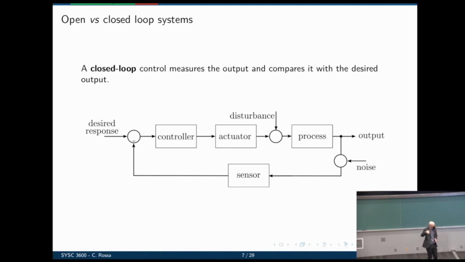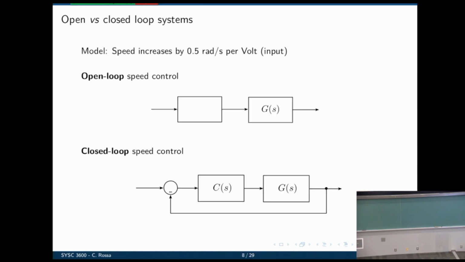There is some sort of information about the system behavior that is fed back in the controller, and the controller uses that information in order to control the system properly. So for example, back to the car, if we know this is a DC motor, we are controlling the speed of a DC motor, and we know that for every volt we apply to the DC motor, the speed increases by 0.5 radians per second. So the model itself, G of S, which is the motor, can simply be represented by a data value.